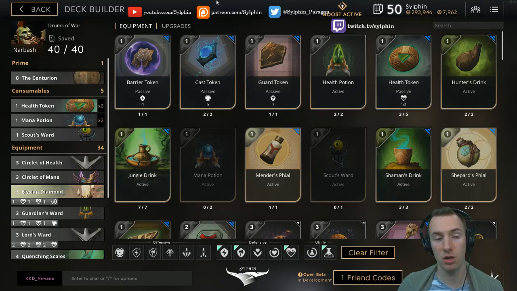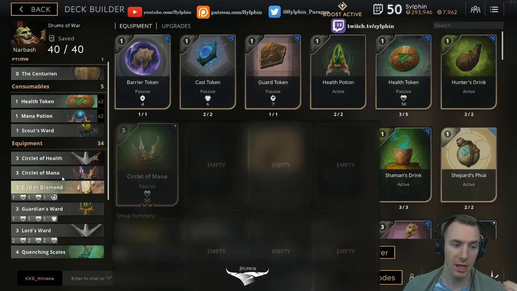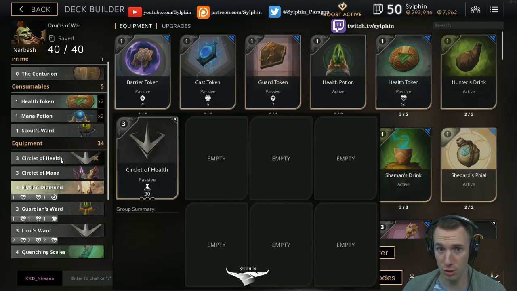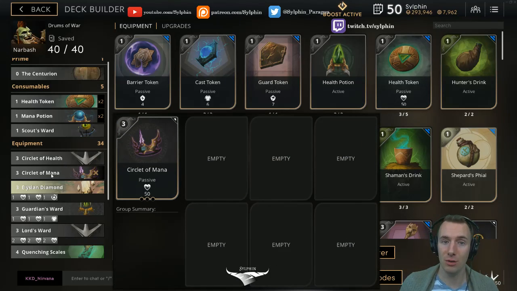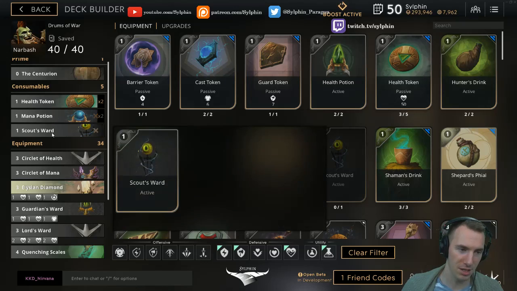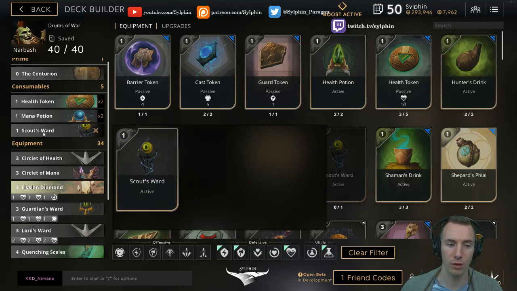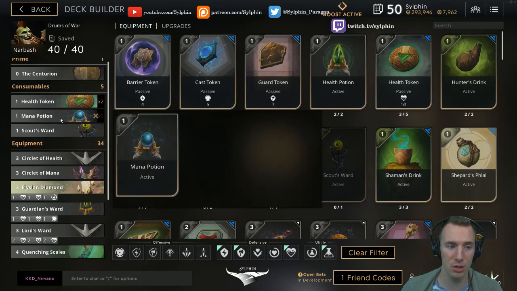So I've actually tweaked it here just a bit. You have two options. You can either, like I just said, go for the Circlet of Health, and you don't need to worry about the health, but you have some options as well. You can get the Circlet of Mana, which as Narbash you can use that mana to convert into health, or 2 mana potions and a Scout's Ward. You convert that mana into health, and you get that vision from the Scout's Ward. That is what I would personally do.